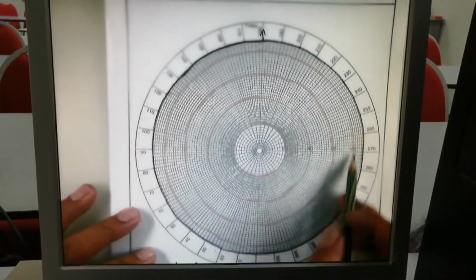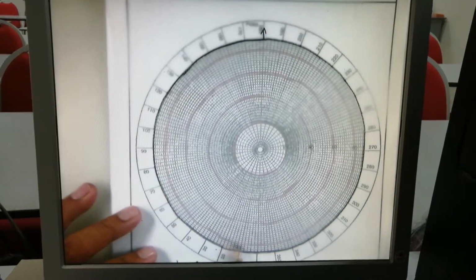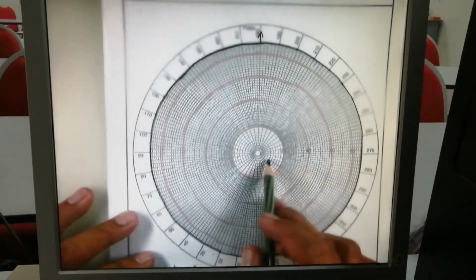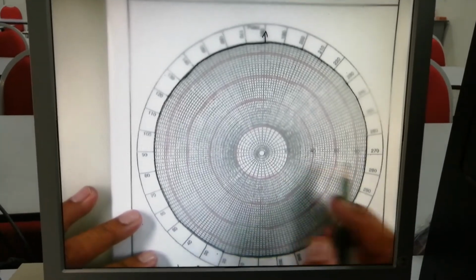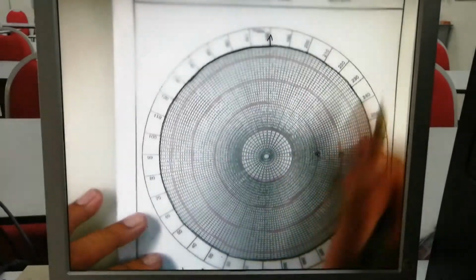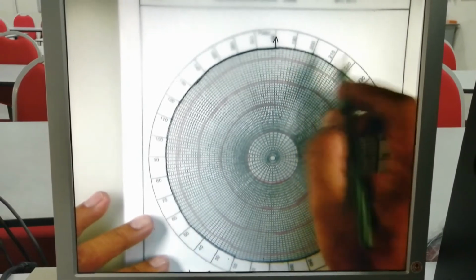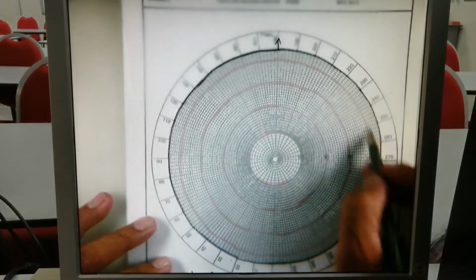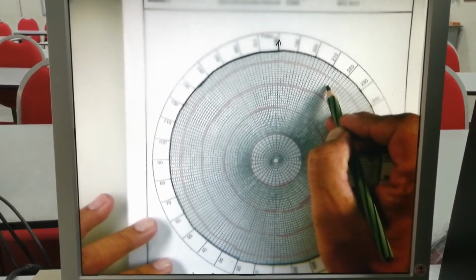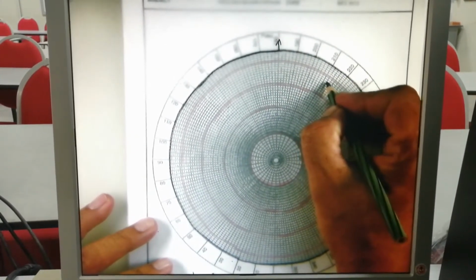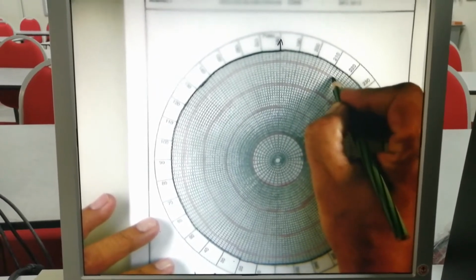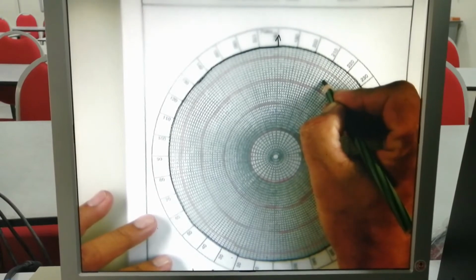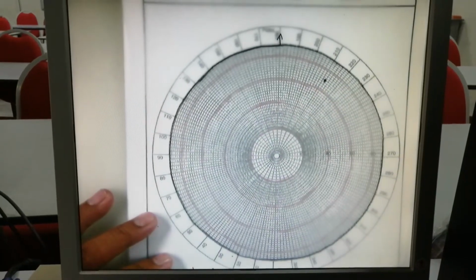So it's better to color your line here for an interval of 20 or maybe 10 degrees. It's up to you. So 212 is here, and dip angle is 70. This one is 80, so 70 is here. So you can draw your line 70 here, 212 here. So this is your first data, a joint.